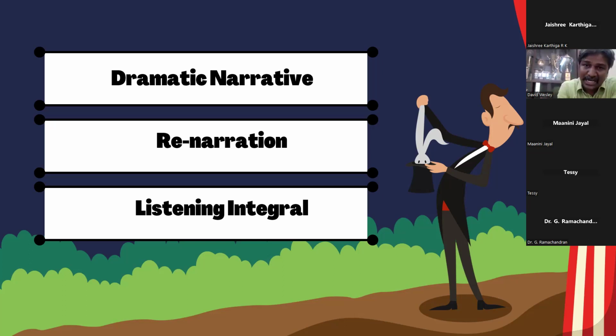Now, after the narration is done, I ask the rest of the 9 people to choose one more person from their team who is going to narrate the first person's story to everyone in the class as if it happened in her own or his own life. So, if my friend had narrated the story to me, I now narrate it as if it happened to me.